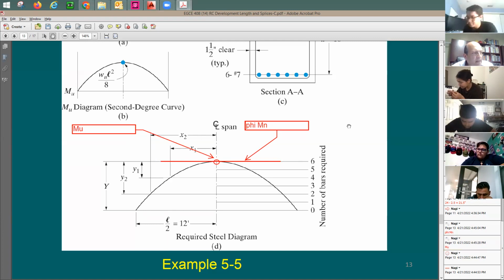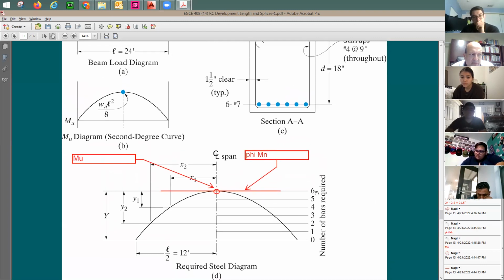Okay. Now, I'm going to come here to this diagram and divide this phi Mn into 6 equal sections or segments. Look at this. 0 to 1, 1, 2, 3, 4, 5, 6. I'm going to be taking this phi Mn divided by 6. Let's say that this phi Mn is equal to 60. It means each one of these segments is going to be equal to 10. 10 times 6 is going to be 60. The reason that you divide it into 6 segments is because I have here 6 rebars.